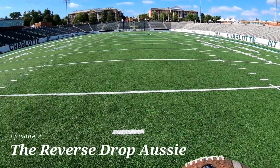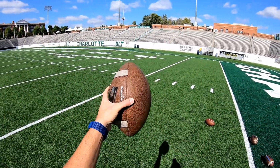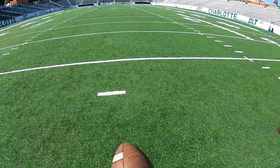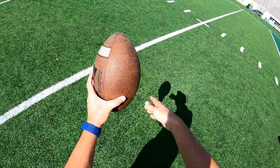My thoughts, right? Why are we so behind the times? No kicker holds the ball like this. No kicker tries to scoop up beneath it. Every kicker's leaning forward or straight up and down, right? Why are punters trying to be so different? So what we're gonna do is have the same concept. I'm gonna hold it back just a little bit, slight tilt back. And what I'm gonna try to do is just aim right here.